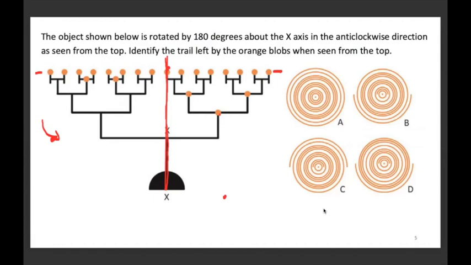But so we'll be able to gauge, is the circle distribution equal on both? Is the blobs distribution equal on both the sides along the central axis, which are equidistant? So here, how many blobs are there? 1, 2, 3, 4, 5, 6, and 7 blobs. On this side, you have 1, 2, 3, 4, 5, 6, 7, and 8 blobs. On one side, you have 8. On another side, you have 7 blobs. Okay, so it's an unequal distribution.